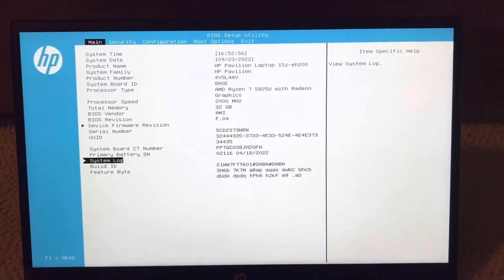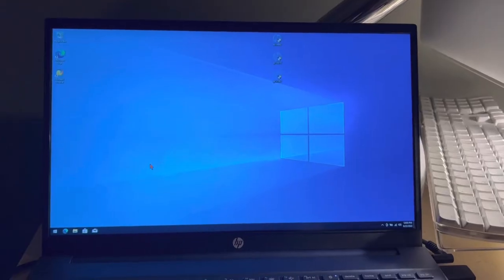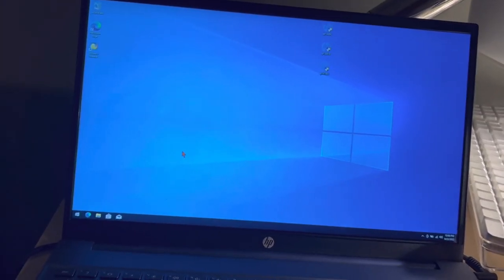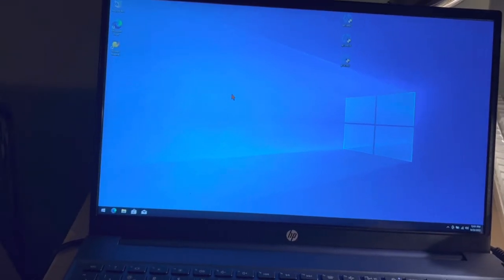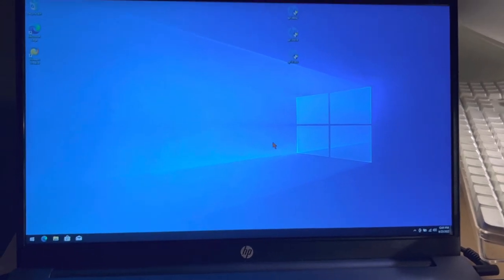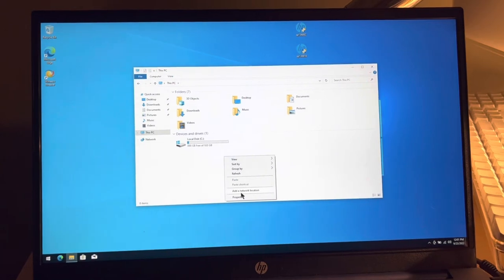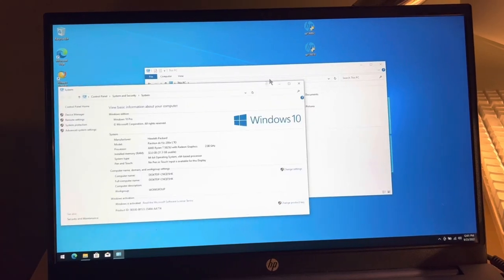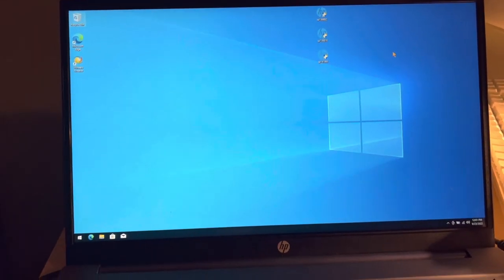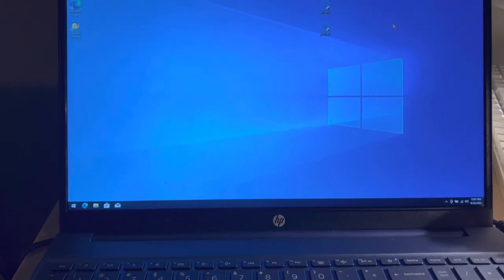Now it is time to install Windows 10, because Windows 11 sucks. I have used this laptop for probably about an hour or so just to set it up, and I'm still working on that, but so far it is very smooth. I have Windows 10 on here now, and here's all the other stuff on here. I think this is a very nice laptop — it does have a few of its flaws, but overall I'm actually very happy with it.